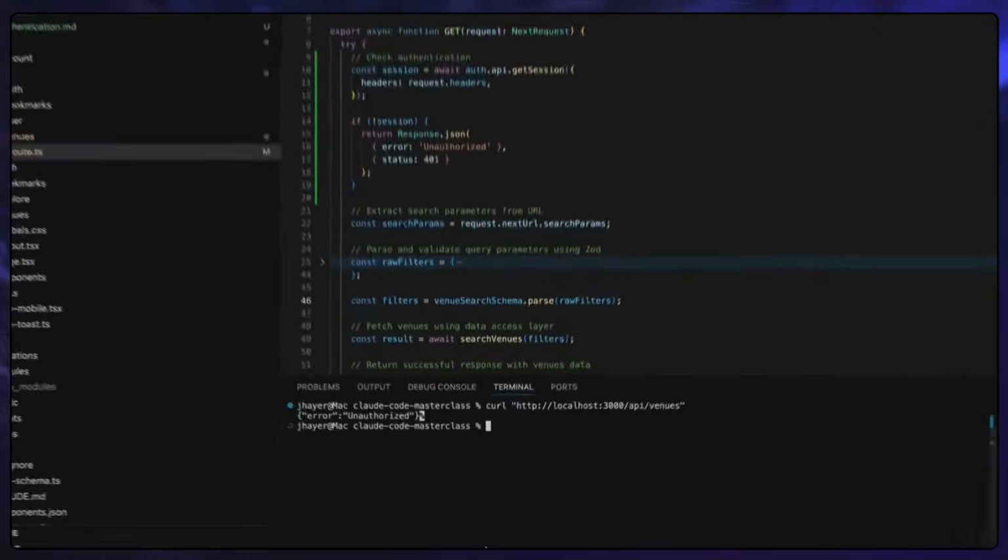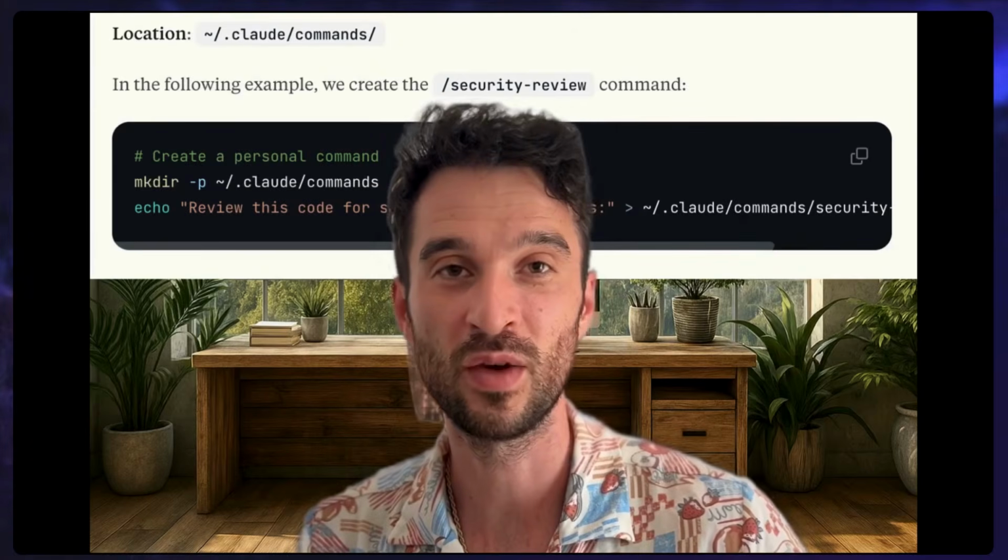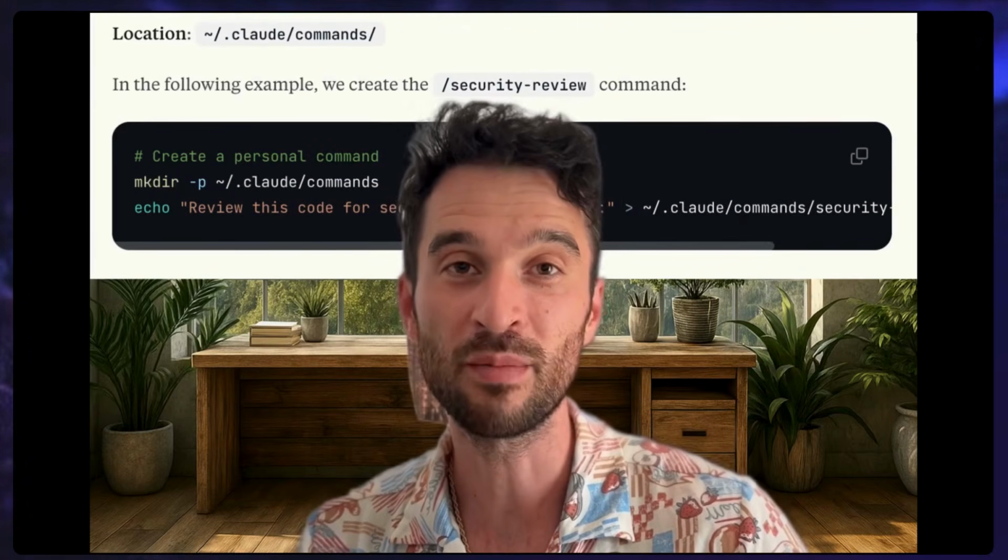Yep, beautiful. So let's recap what we have learned. Workflows in Claude Code are implemented with the help of custom commands, and they come in two flavors: project workflows that we worked on and that you share with your teammates, and personal workflows that you put in your home .claude folder, and it applies globally for every project you are working on.